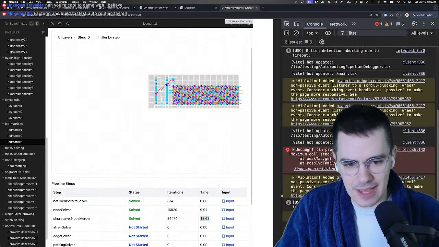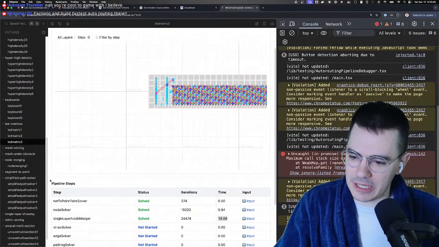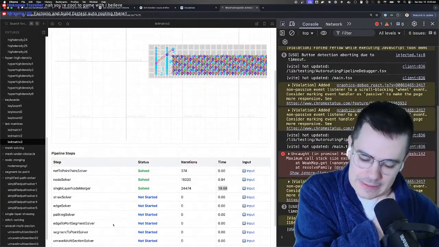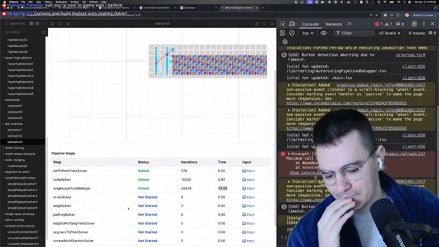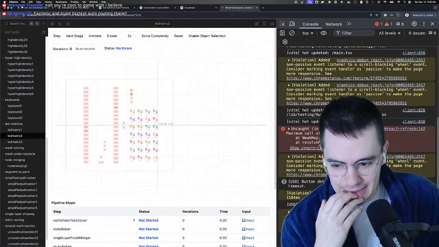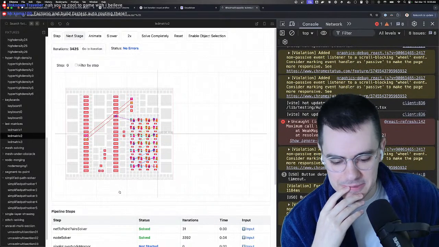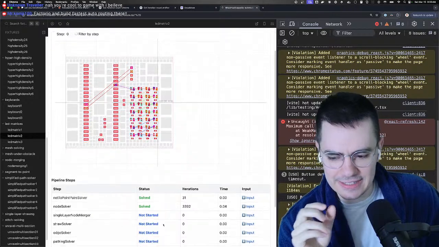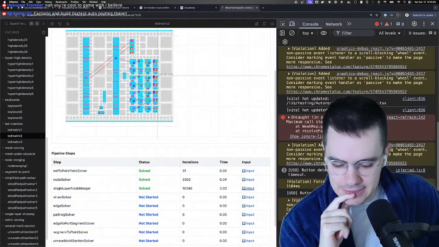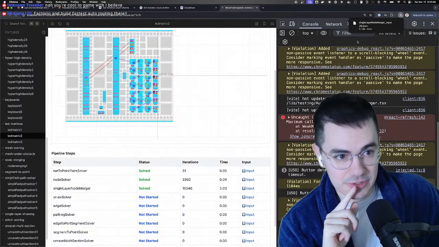18.68. So I don't think our KD tree is working. I'm also getting pretty annoyed that I have to come and click around. So we're gonna do a dedicated fixture for this. 18 seconds is a little bit of time to wait. So I think we'll do a dedicated fixture with this one. I'm going to hit this button a couple times and then we can download the input. We're going to use this download input button and then we're going to make a page dedicated to monitoring the performance of this. So download input.